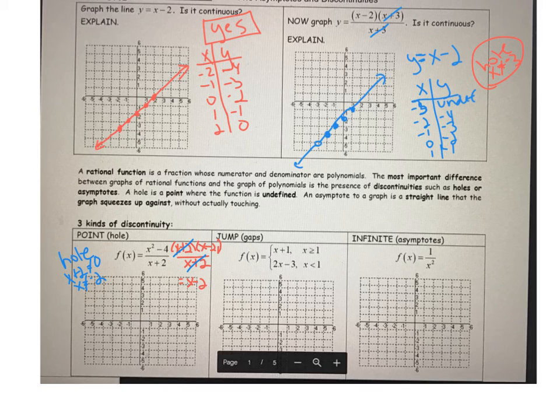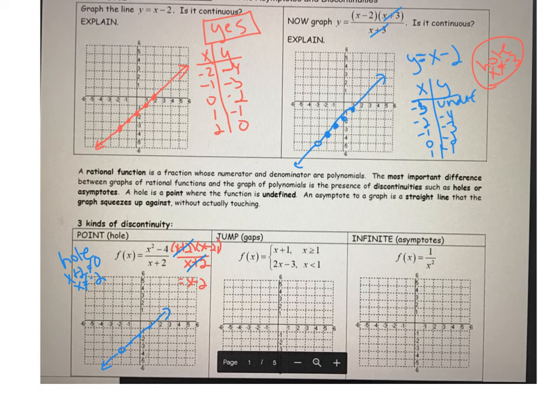So let's plug in negative 2 and see what actual value we get. If I plug in negative 2, minus 2 is negative 4. If I plug in negative 1, minus 2 is negative 3. Again, that's going to hit exactly. If I plug in 0, minus 2 is negative 2, and so forth. So the graph of this rational will actually be what appears to be a line, with a hole, a missing value, at x equals negative 2. So the first kind of discontinuity is a hole, one point that is missing from the graph.